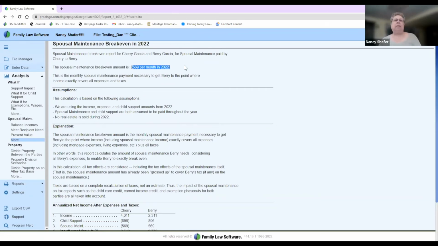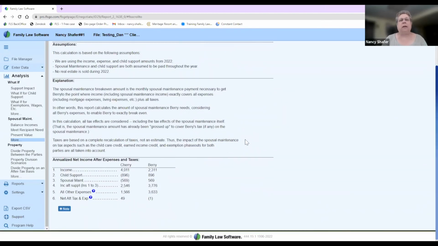That's telling me that based on the income and expenses that were put into the program, this is what the recipient, in this case, Barry, would need to get to the point where the income exactly covers all expenses and taxes. And we have an explanation and assumptions.